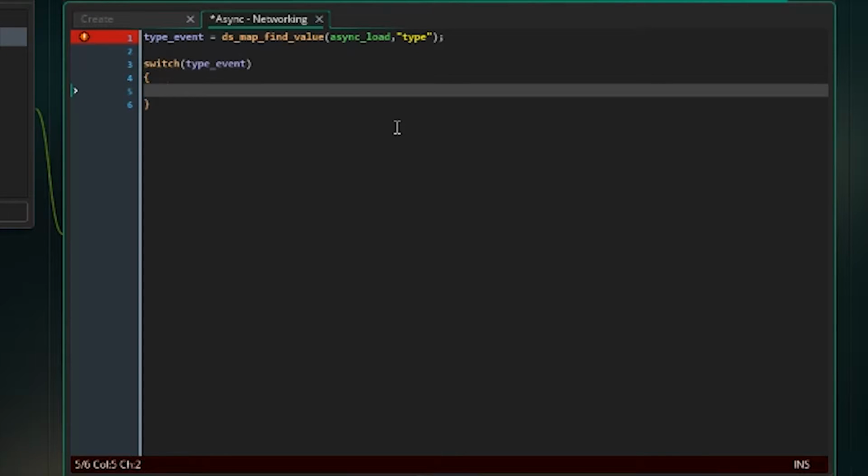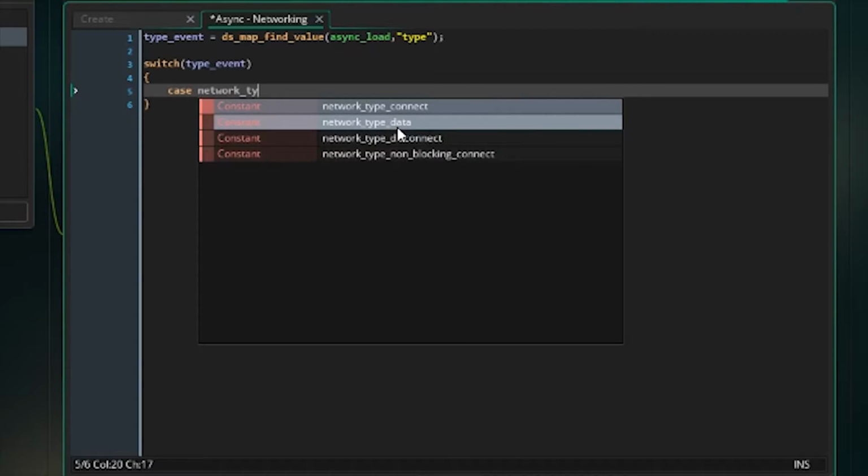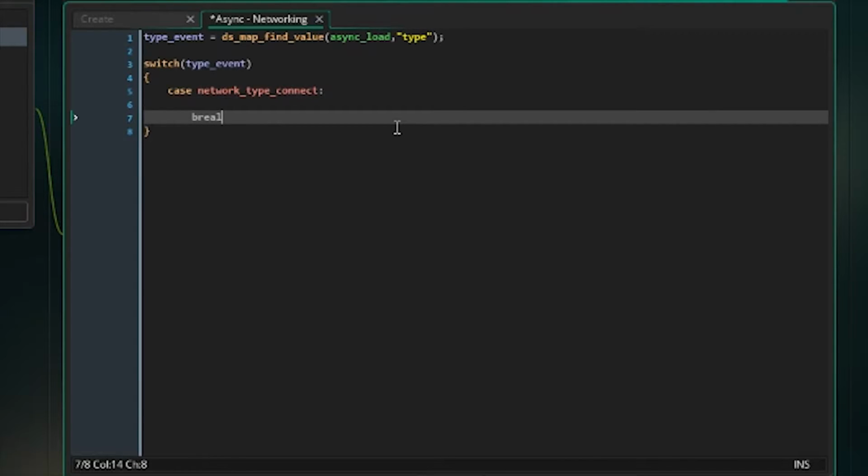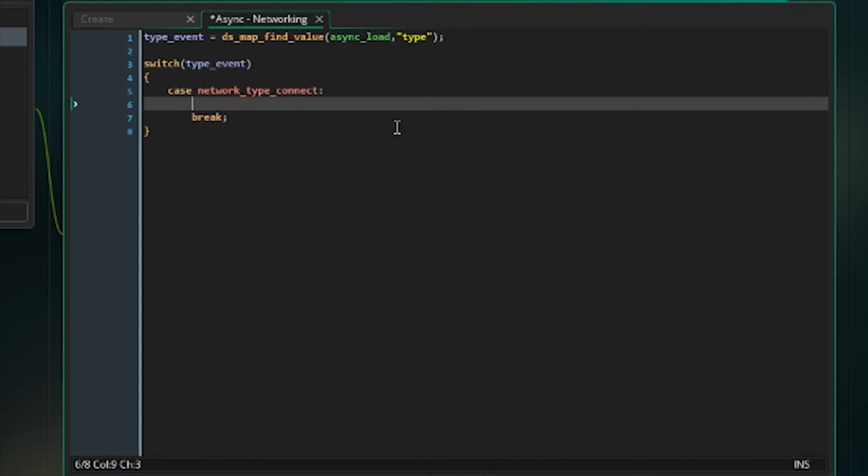Basic switch event, pretty easy. Then we're going to say case network type connect. So basically, when a client connects, a networking event happened, a client just sent information to the server.